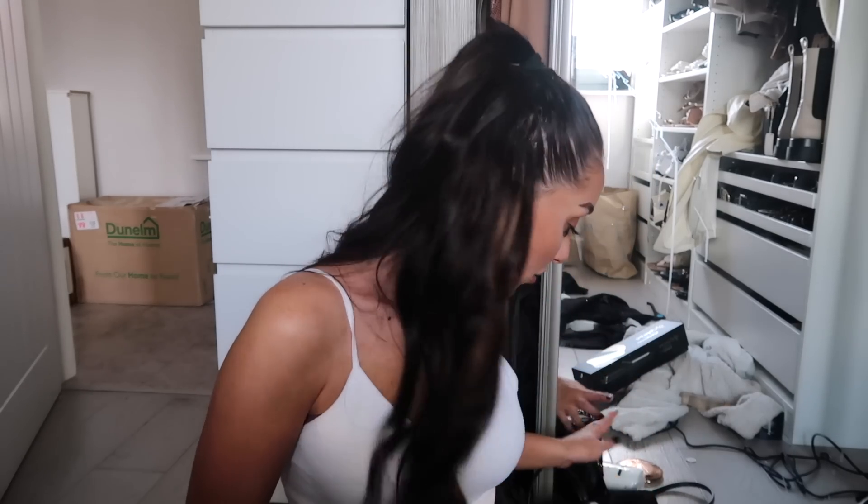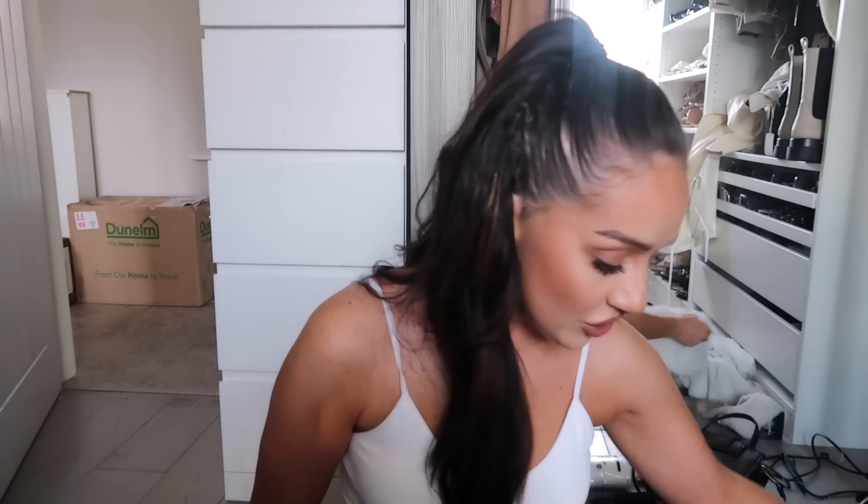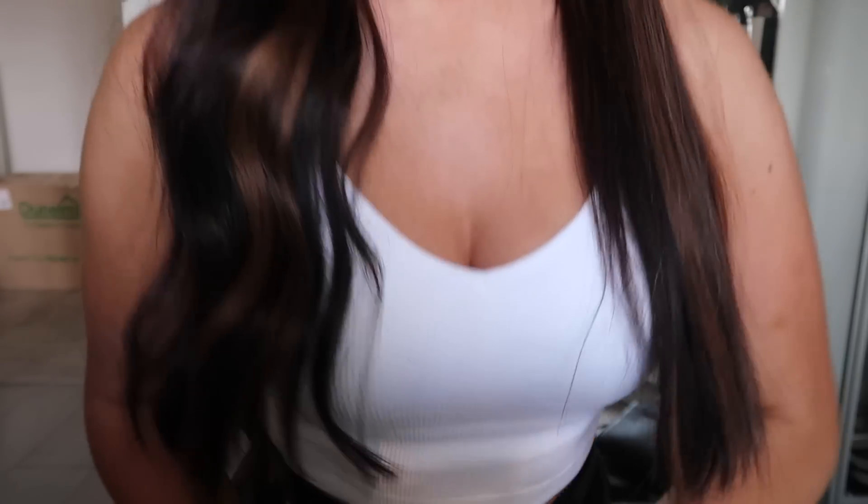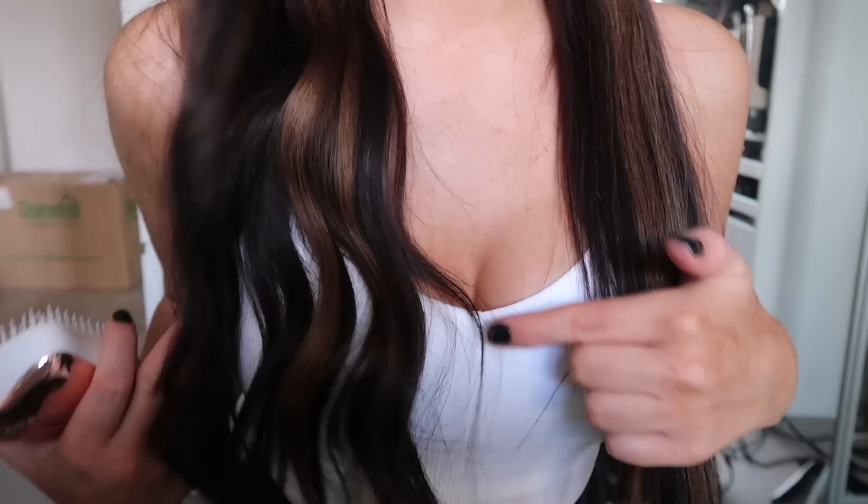This is the packaging and the curler itself - sorry if it has foundation fingerprints on it. I've never really used a curler like this before; normally I use a standard barrel one. So let me show you what I do. I've just turned them on - they make a noise when heating up, then another noise when ready. Let me take my Tangle Teezer and brush these parts - you can see the difference, nice soft loose waves versus untouched hair.